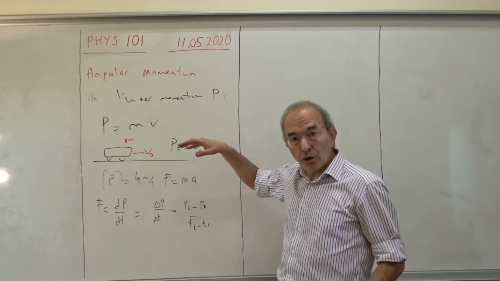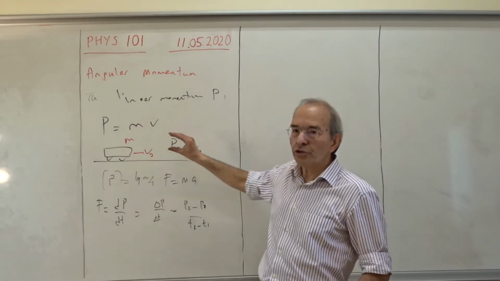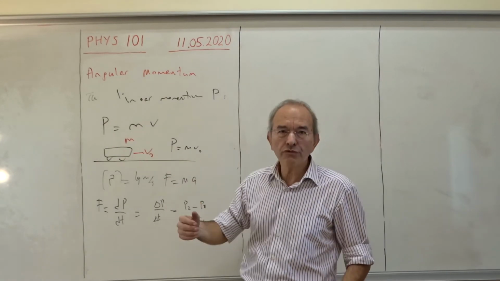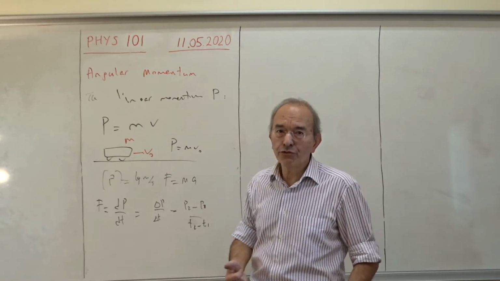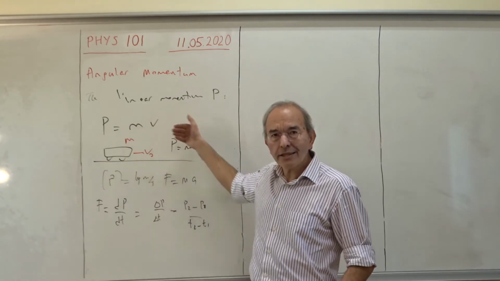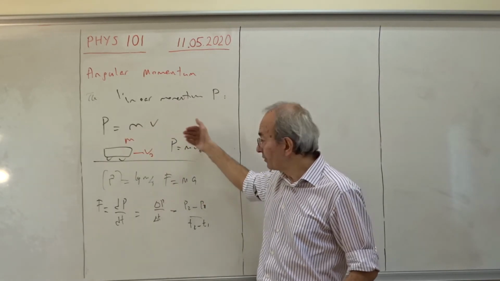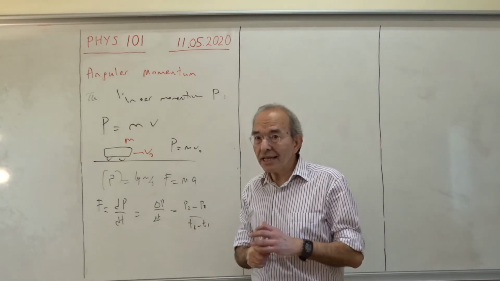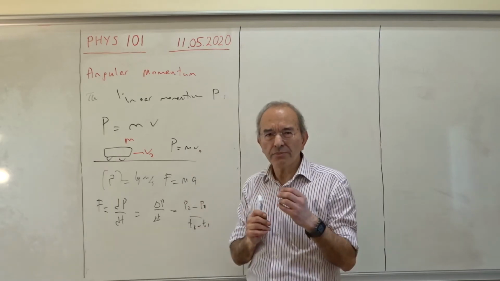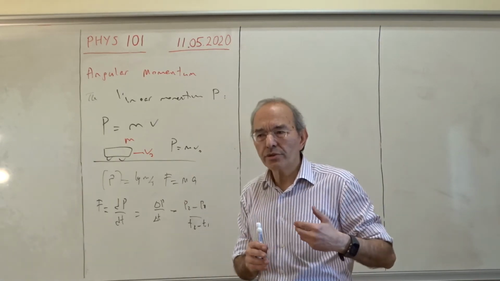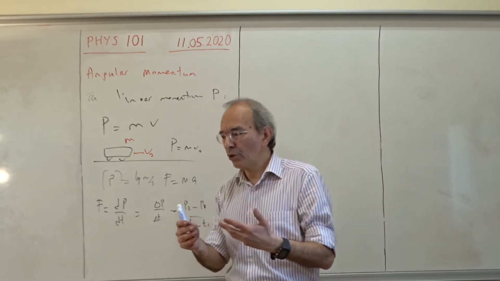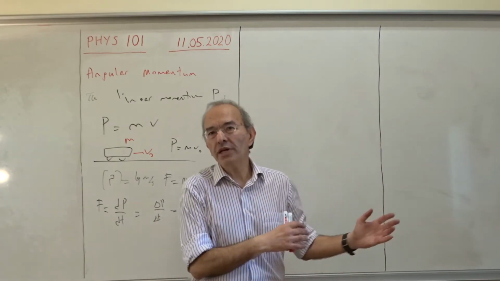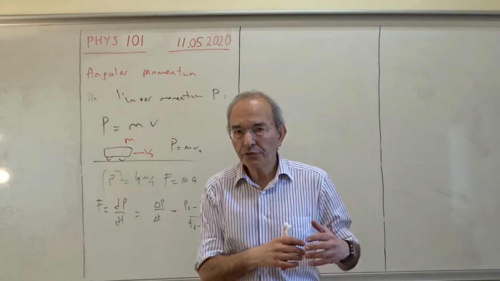In linear motion, if something having a mass m, so many kilograms, is moving at a certain velocity, so many meters per second, then we simply multiply them and get the linear momentum P. And what is the related equation? It is easy to find P, but the more important thing is what happens later on, because this object doesn't keep moving at the same speed forever. It will do something else.